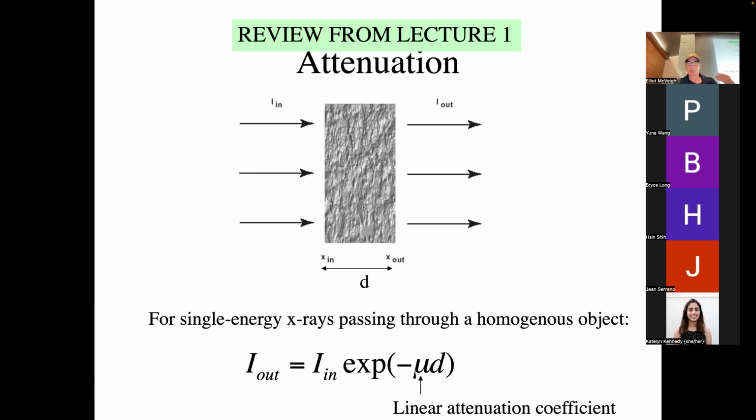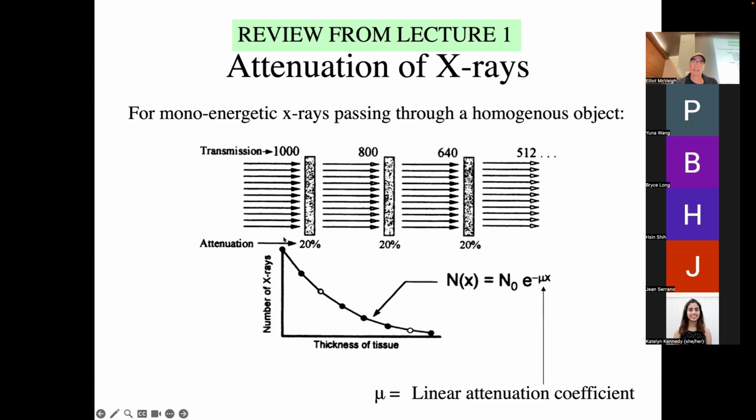Okay, so let's review the attenuation model for X-rays through matter. If I have a distance d through some stuff like water or muscle or bone or something like that, and I have an intensity of X-rays going in, the intensity coming out goes by this very simple decay function, right? The mu value is obviously the number of e-folds per centimeter that the X-rays will diminish by. Okay, so it's a really nice, simple solution. And we talked about this before, how this cascade of different depths gives you this exponential decay.